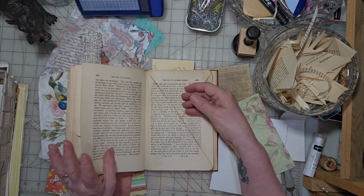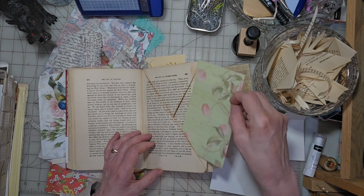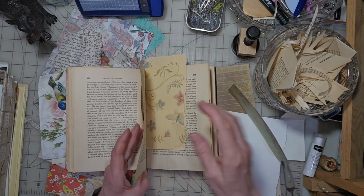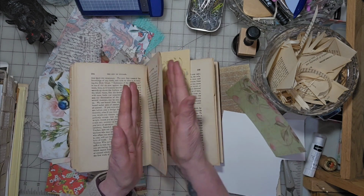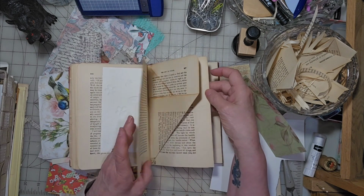Another blank page, another letter K pocket. One of my more favorites. It is one that buckles very easily, but if you play around with it and glue it straight up and hold it like this, you do get the items to stand up and straighten up pretty nicely. Just a couple pieces I stuck in here.